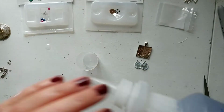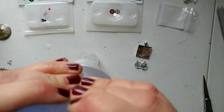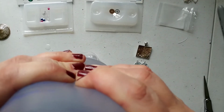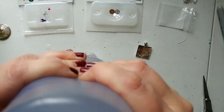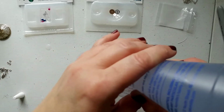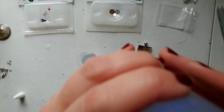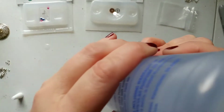So make sure whatever resin you're using that you know the ratio that you need to mix it with. And it's really important to make sure you get your ratios right, because if you don't, more than likely what will happen is you'll end up with pieces that just don't quite set right. They don't quite harden, cure the way that they should, and they'll end up feeling just kind of tacky, kind of sticky, and they'll never quite get that nice smooth glass-like finish that you're looking for.